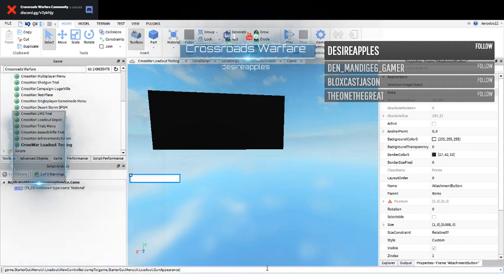Now when you deselect it, it will turn back to a more blendable color, maybe like the color of this, to be specific.